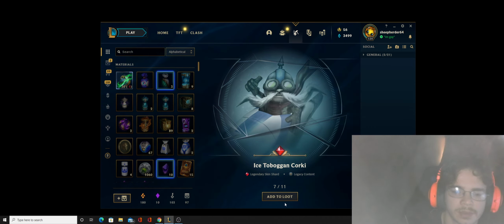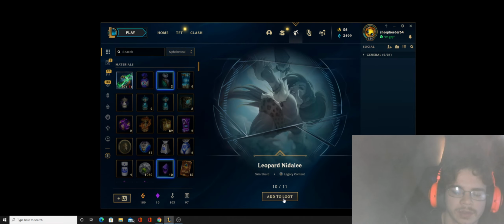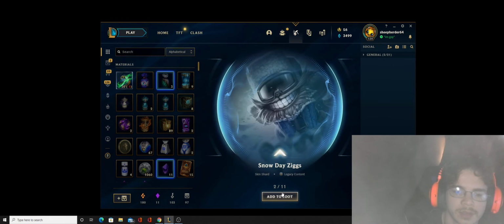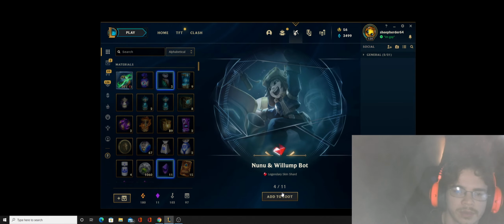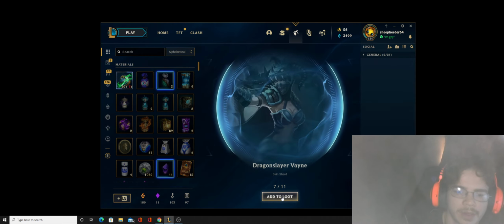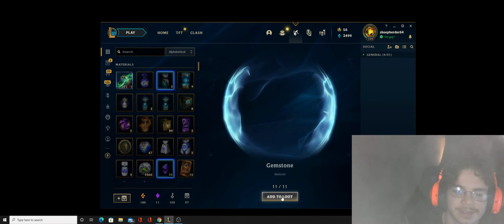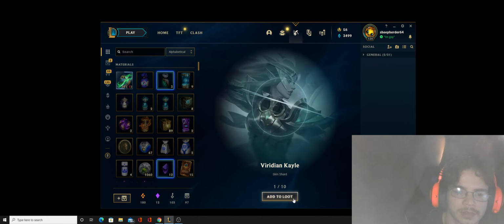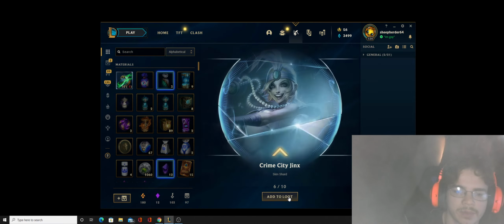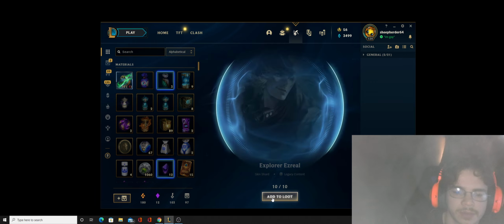Ooh, I can skip something. Another one. And a gemstone. Cool. Snow Day Ziggs. Okay, that's a good one. I have that one. I don't have that, but I don't play Rek'Sai. Don't play Vayne either, and I've got a crap ton of Vayne skins. Full Machine, got another one. Odyssey, Warwick, Crime City Jinx, Legend of Azir. Got that one, that's a good one.